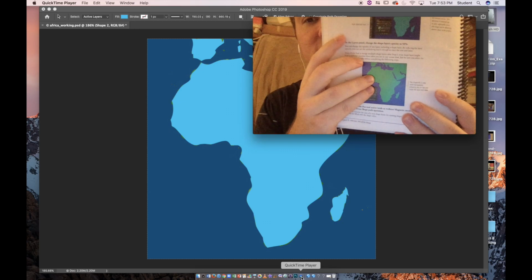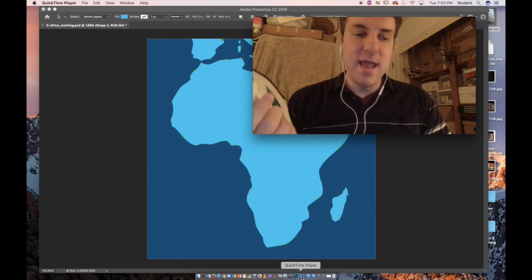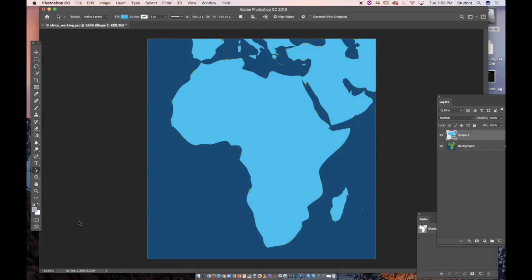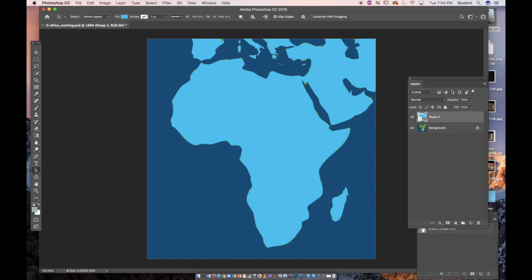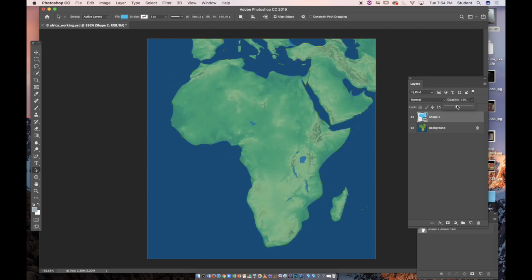With step 3, we're going to change the shape's opacity to 50. So go to opacity over here in your layers panel, make sure it's the shape 2. We're going to change it to 50%. You can type in 50 or you can drag the little slider.